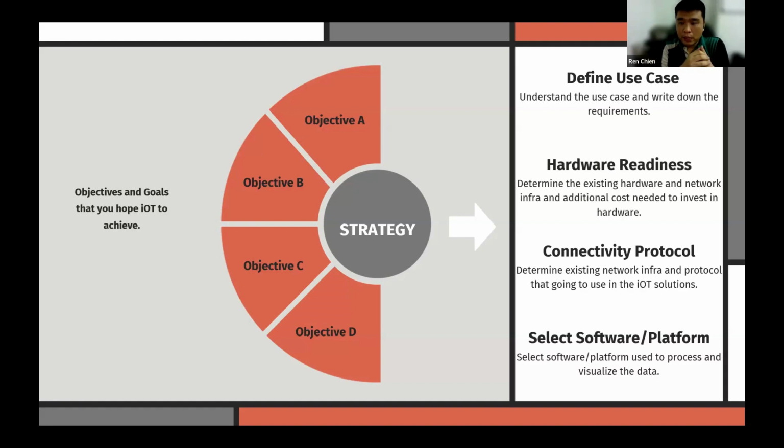After we know the use case and what they are trying to achieve, we talk about the hardware readiness: is the data able to be obtained from the machines and devices, and what infrastructure already exists in your factory or in-house, and what additional costs will be incurred when we implement this IoT. And then of course we need to select the software platform.